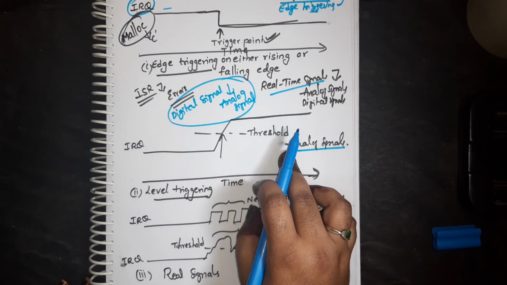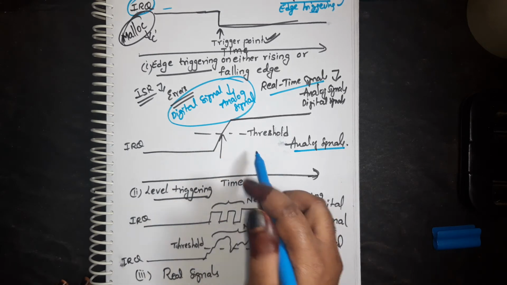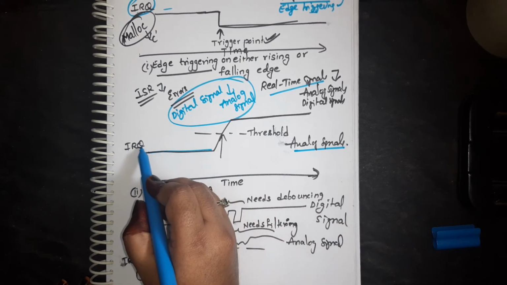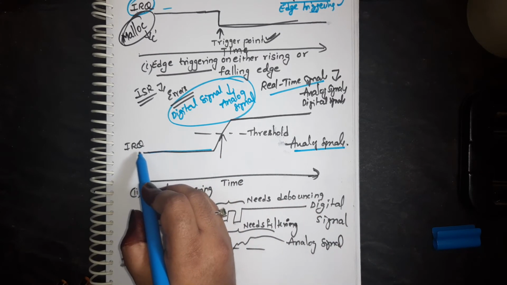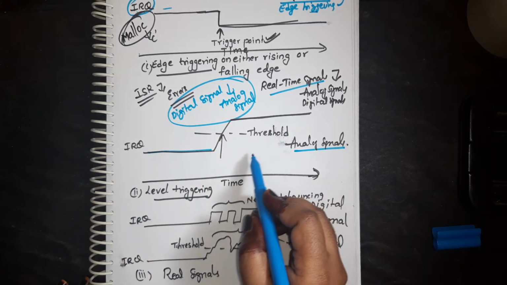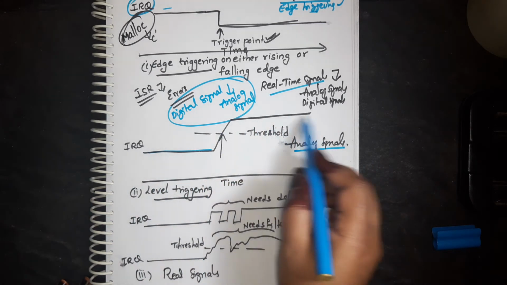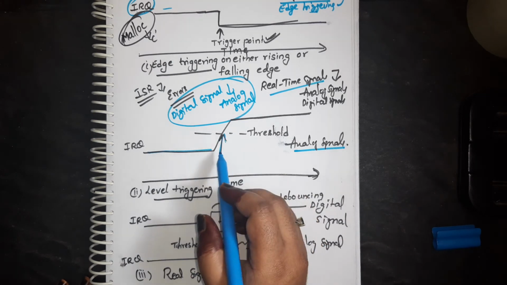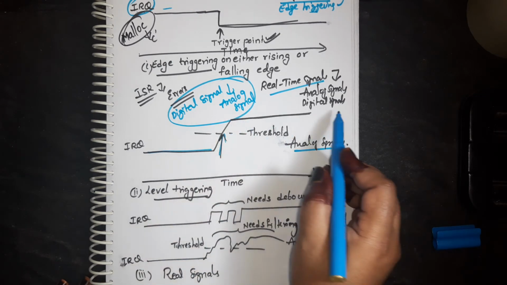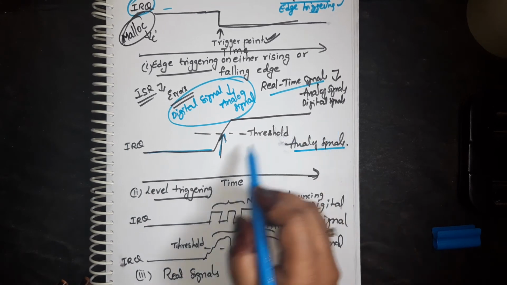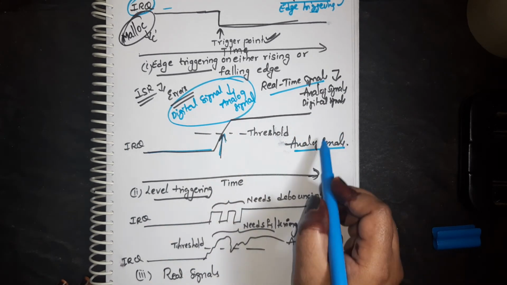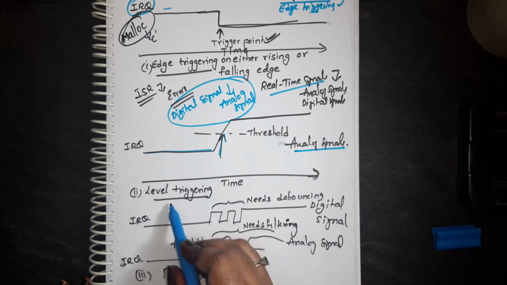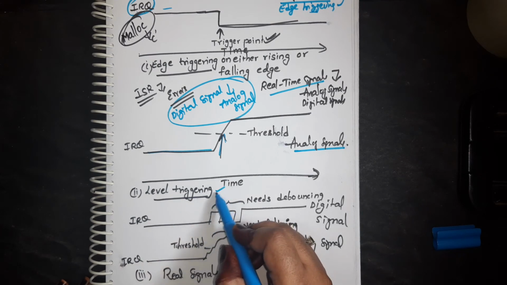These analog signals can be generated if any kind of problem occurs and an interrupt request comes in; automatically they can increase the signal up to a particular threshold value. If we specify some boundary value, and it reaches more than its marginal value, then it indicates the analog signals. So this type of triggering we are going to call level triggering.